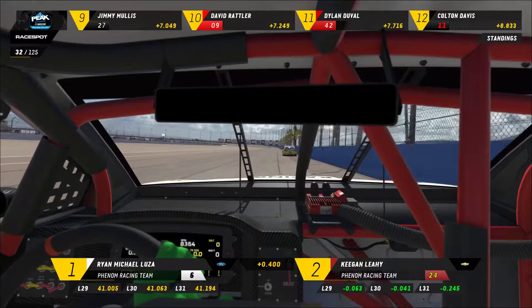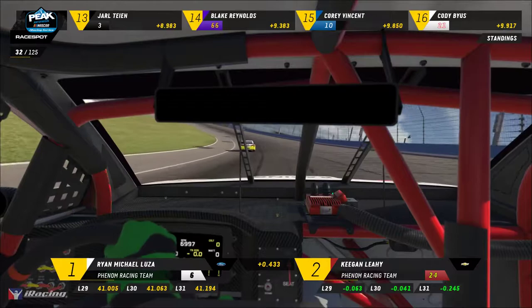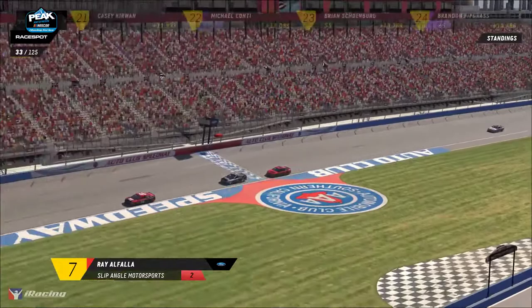Logan Clampett, another driver with pretty good lap times in fifth position. He might be able to get to Brad Davies in front of him before this run is done. That is if the charge of Taylor Hurst and Ray Alfalo don't get to him before that. Alfalo has not slowed down. He's finally been able to get away from Molas after they tag-teamed the entire field. Alfalo continues to close in. He could easily be fourth before we hit pit road. There's three drivers within a second of him. But he's going to get past those drivers first.